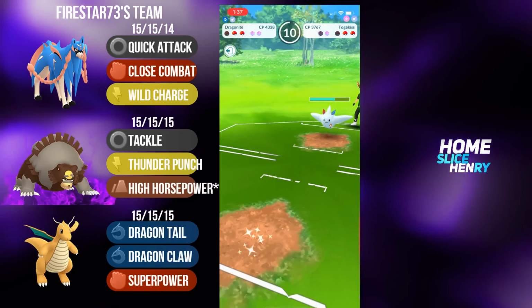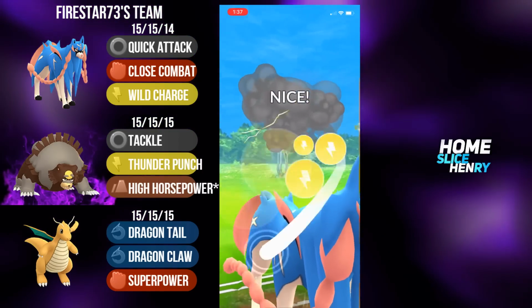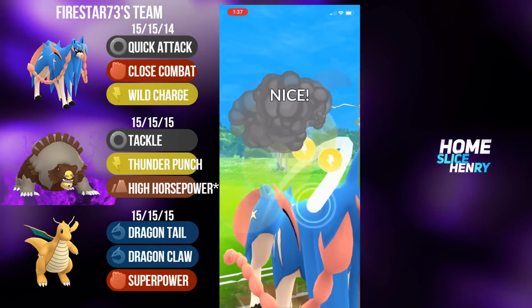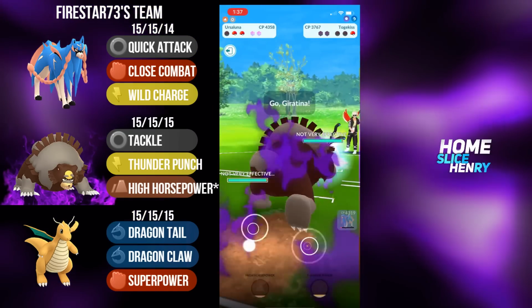And now, Togekiss comes back in and farms down the Dragonite. Zacian very close to the back-to-back Wild Charges here, firing off the first one. Wild Charge is going to get the shield. Togekiss goes for the farm down, but Zacian says no. Able to reach a last-second Wild Charge.